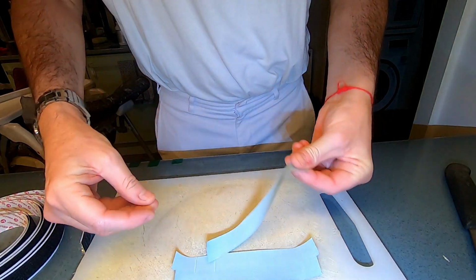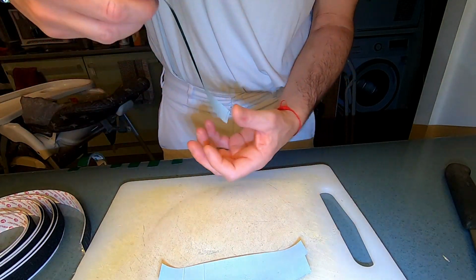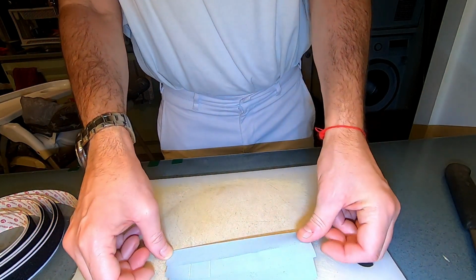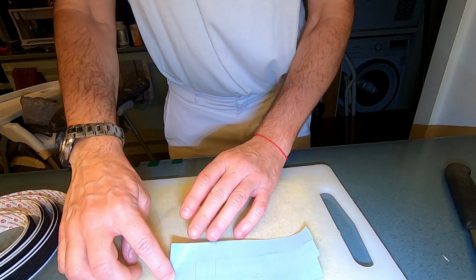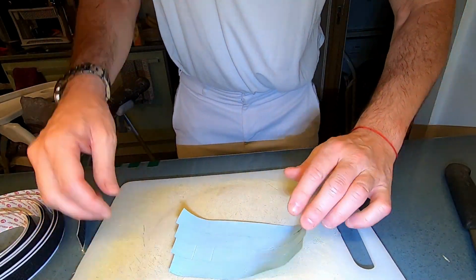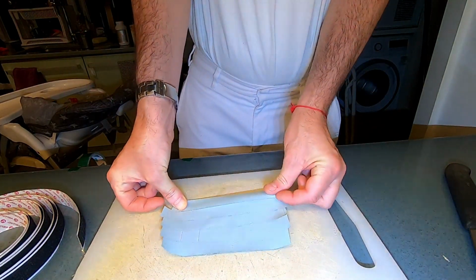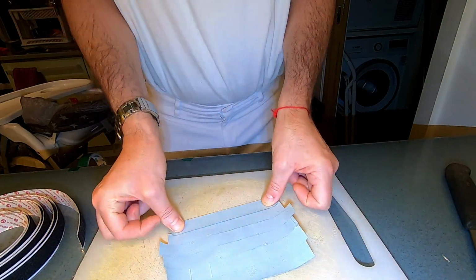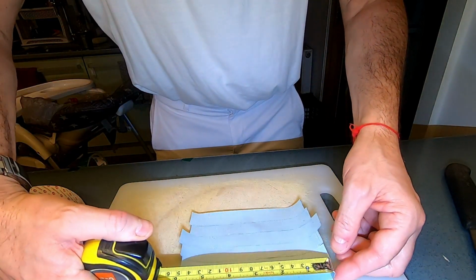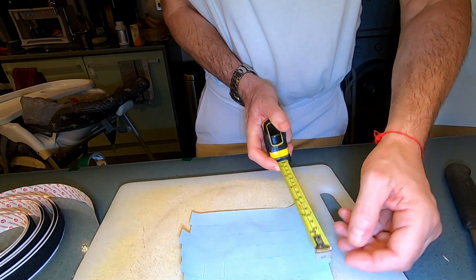That's the annoying part, that the tape sticks to your hand, but that's the purpose of it, to be sticky. So you can't complain about that, I guess. I have one side, and I can check, this is 6 and this is not 5 yet. So I'll put another one.